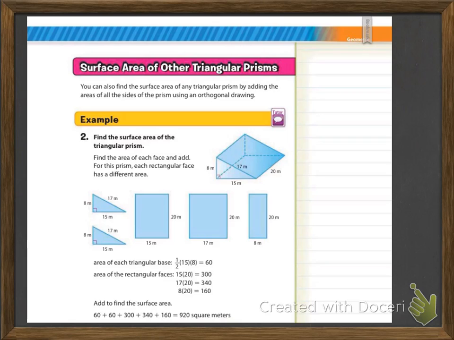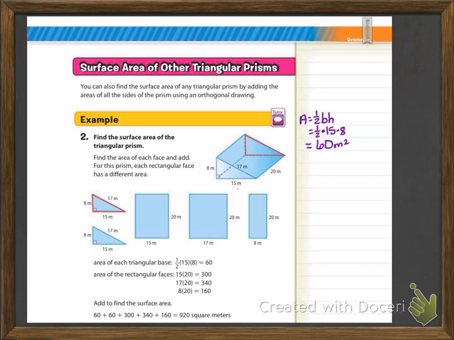So here, you're going to notice, here's our first shape back here. This is our first triangle, and it's the same one as this guy right here. So you would find the area of that triangle first. Of course we're going to start with writing our formula and plugging in our numbers. The area of that triangle is area equals 1/2 times 15, which is our base, times 8, which is the height of it. I got that information from the frontmost triangle, and I get a total of 60 meters squared.